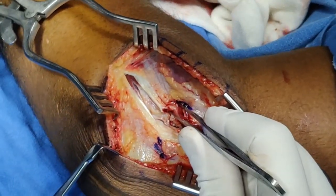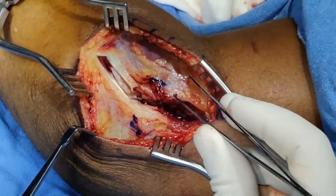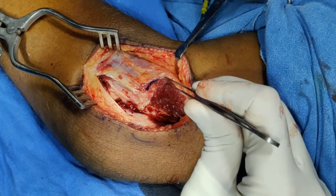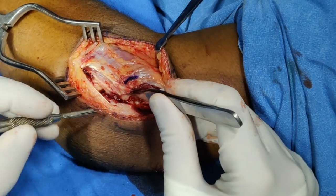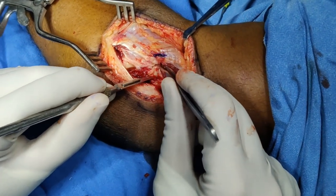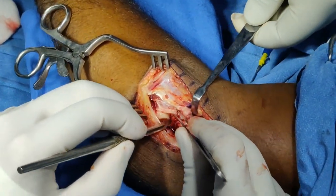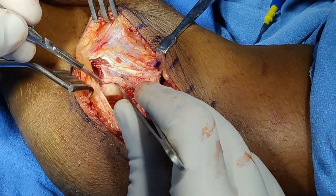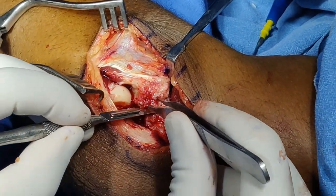During the dissection keep your arm pronated so that the radial nerve is away from the surgical field. Now with the flap raised you can see the common extensors being lifted along with part of the anterior capsule — stay close to the bone, resect the anterior capsule with the common extensors, and combining with the Kocher approach you will start seeing the radial head coming into the visual field. Lift it as one single flap.